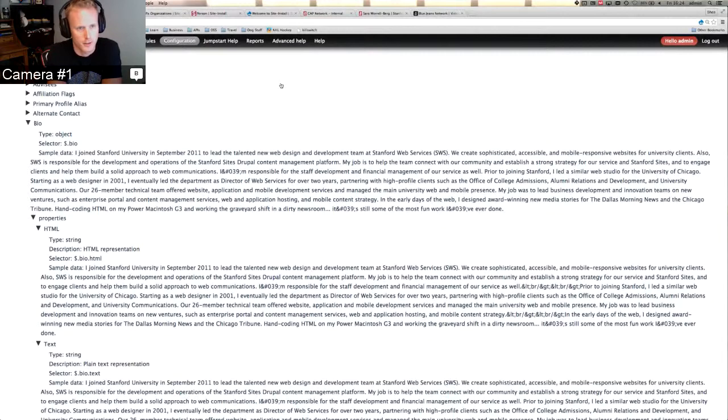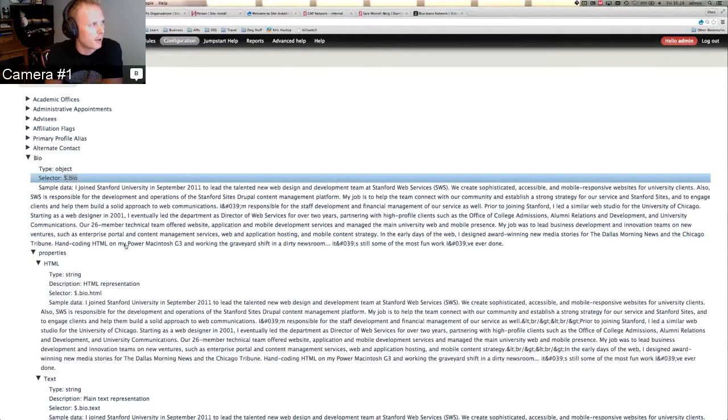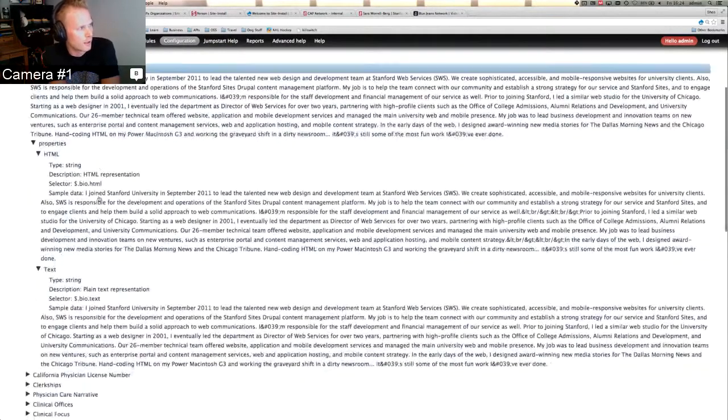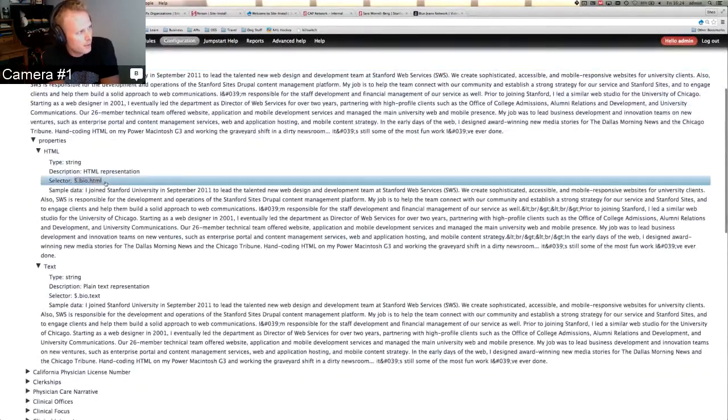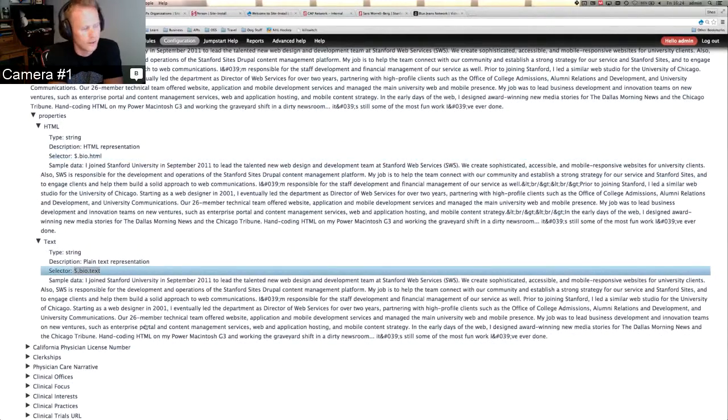So right now I think this is Sarah's still, actually, as far as some sample information about what's going to be selected. And we provide the selectors here. So if I wanted this bio, what I would do is I could go bio, so I can either use bio, or if I want to be specific, I can use the bio's HTML version or the bio's text version. So if I dig in, I can find the selector for this.